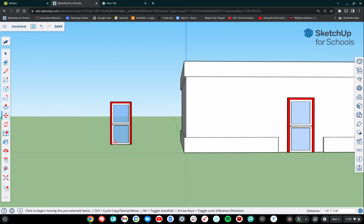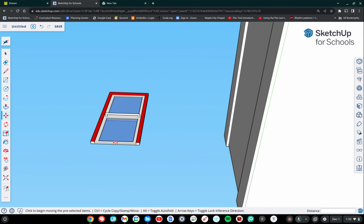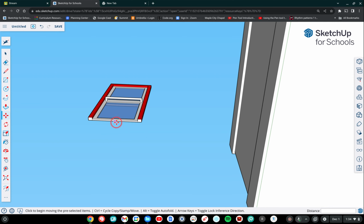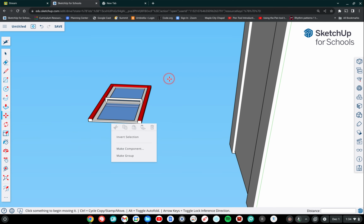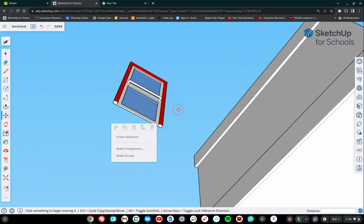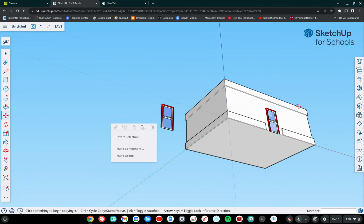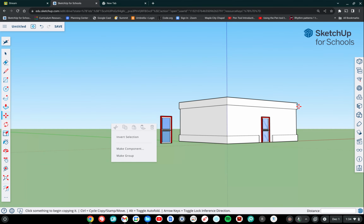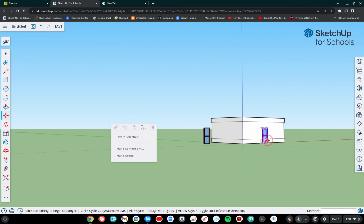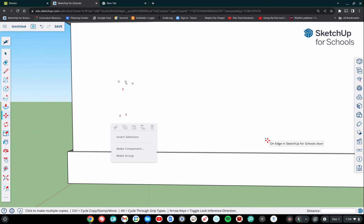And then you'll need to come in here and grab the back side of the door. So it's going to look a little bit different because it's drawn differently, but at least you'll be able to see the door and the trim, and it doesn't stick out as far on one side. Let me show you. So the correct orientation is like this. And you can see the trim is sticking out a little bit there. And then let me show you the other door on the other side.